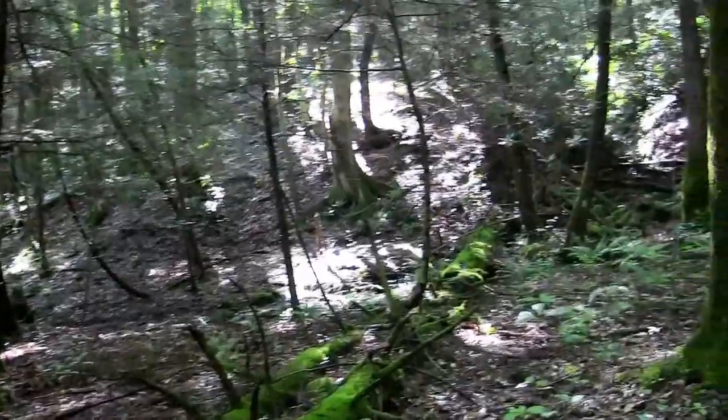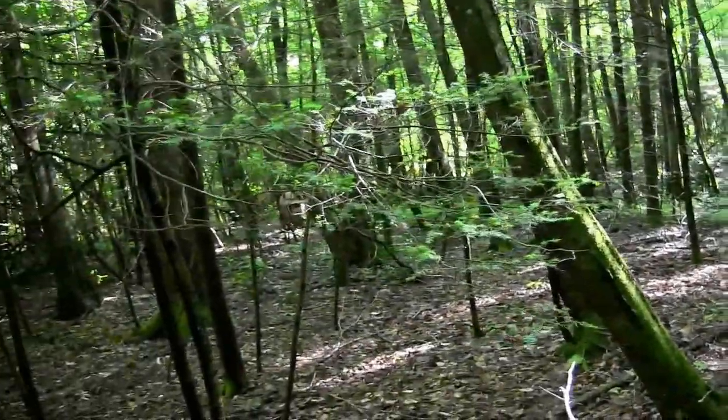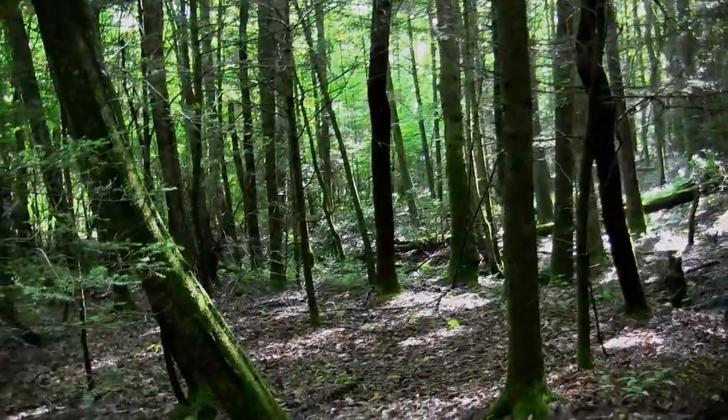It's a beautiful country in here for sure. I just wish I could find some Bigfoot stuff. Outings like today, where I know I'm in an area where Bigfoot has been seen, where I found evidence myself, and then you come out on a day like today, good temperatures, sweating some, but it ain't too bad. And it seemed like I just can't find anything. I'm just going to rest a few minutes and I'm going to keep looking.